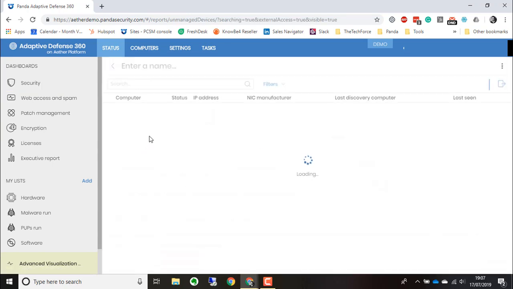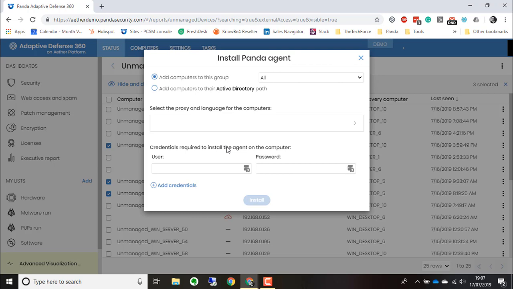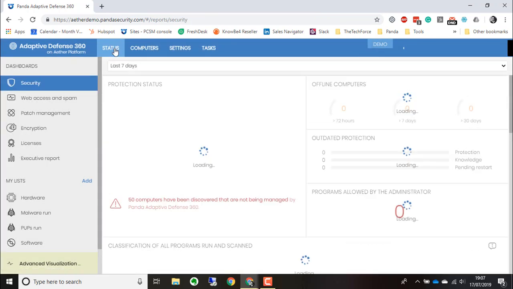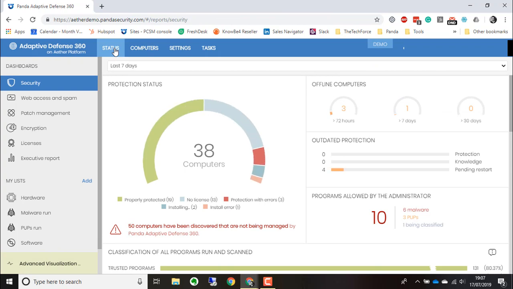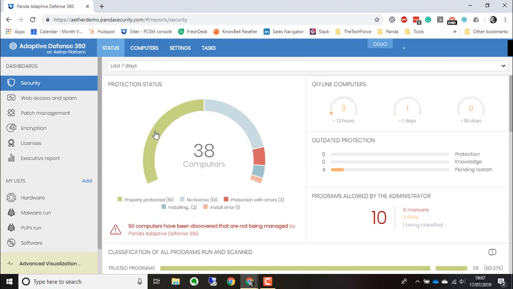You can just click on them and select the devices you want to install, then install the agent, put in your credentials, and it installs itself. The good thing is it will automatically uninstall any existing security products as well. If you have AVG, Symantec, Sophos, ESET and all that, it will uninstall them. It's brilliant in that way, right? And as you can see, the cloud interface is very, very intuitive, right?